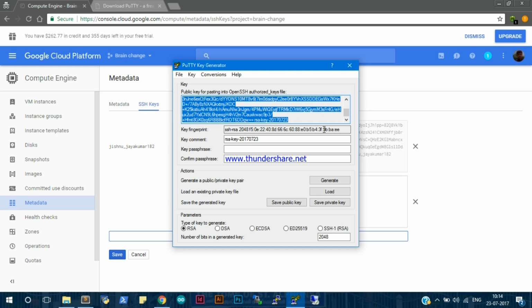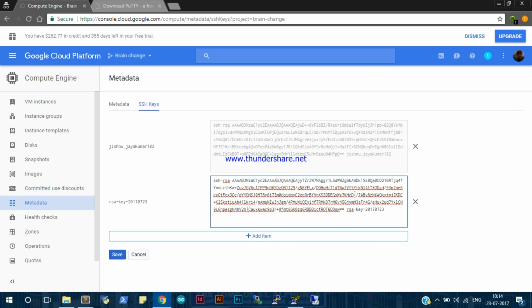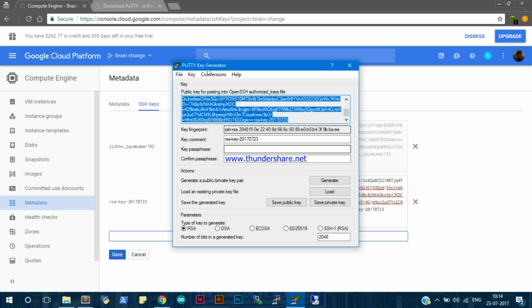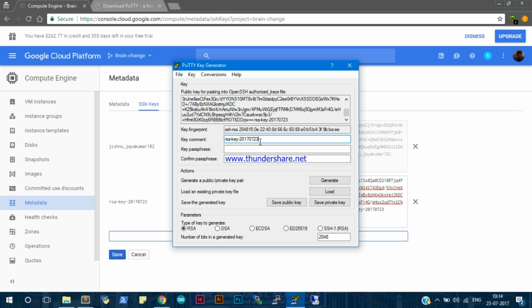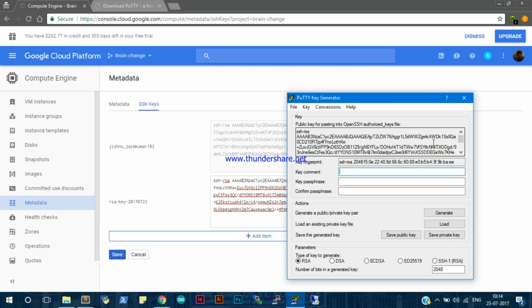Select all of the text present in this text input, paste it, so it's okay. Just change this to your Google username.